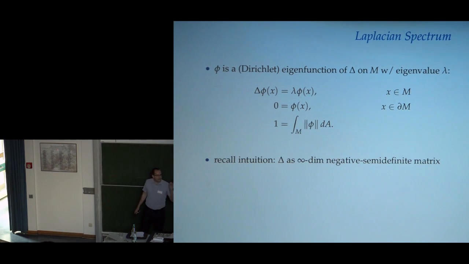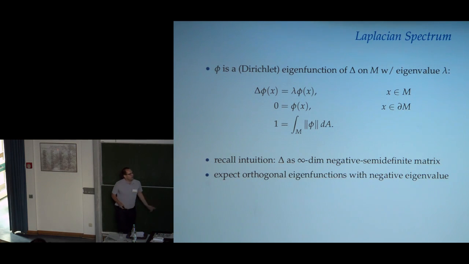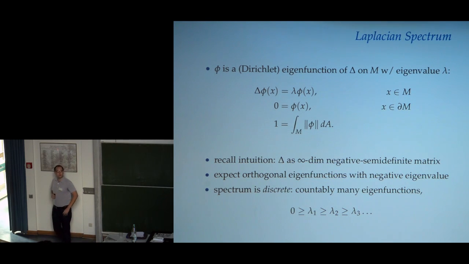Now, if I have a finite dimensional negative semi-definite matrix, all of my eigenvalues are going to be non-positive. That's kind of the definition of a negative semi-definite matrix. I'm going to have one or more eigenvalues that are 0, and all the others are going to be negative. And it turns out that intuition also carries over to the Laplacian. You can show that if you have a Laplacian, then you have a 0 eigenvalue. What's the eigenvector that corresponds to the 0 eigenvalue? What's a function f for which the Laplacian of f equals 0 times f?